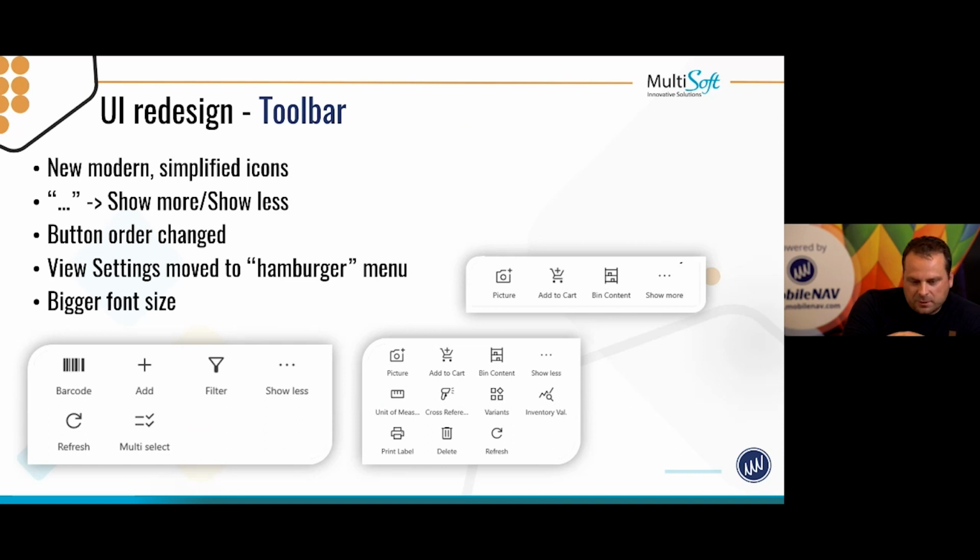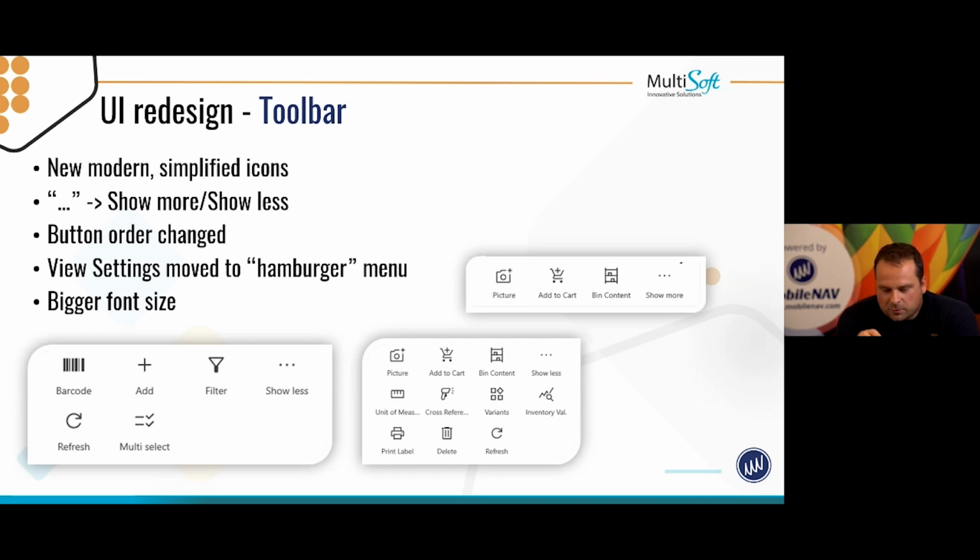Okay, and finally the toolbar. On the toolbar, we also have, of course, a complete icon change. We have slightly changed the show more and show less button. It was previously not a button like the others, but a little bit different, really an indicated part of the toolbar itself.